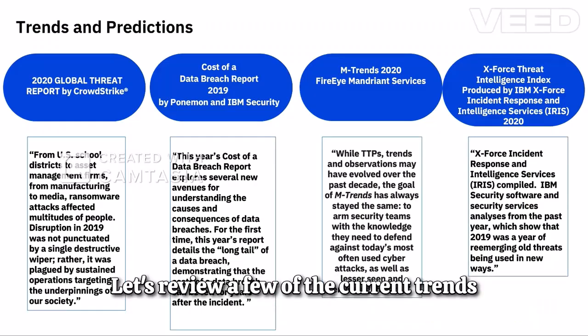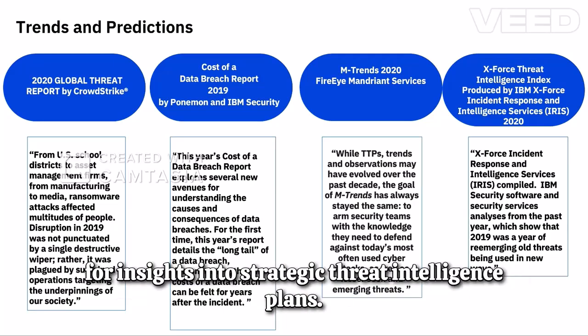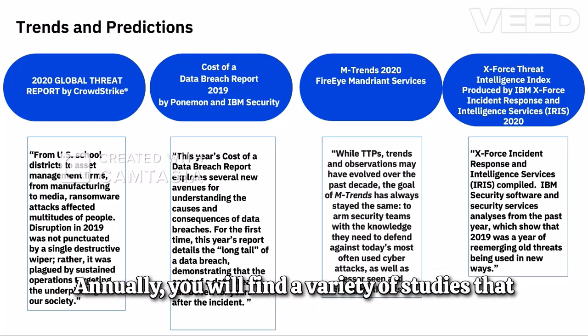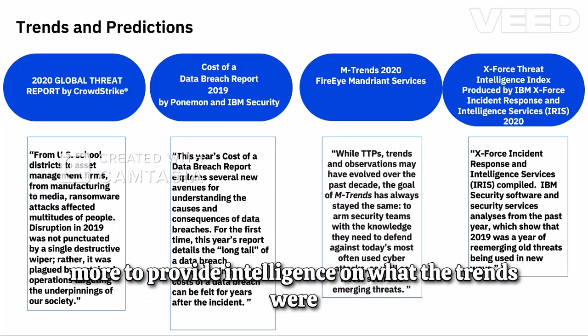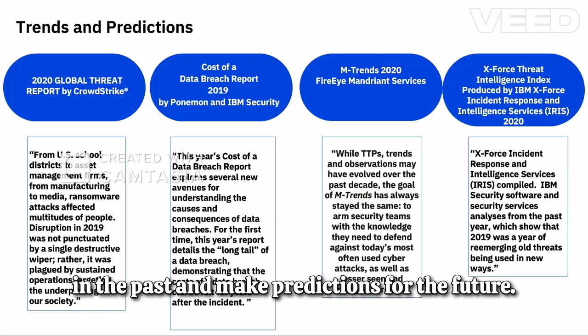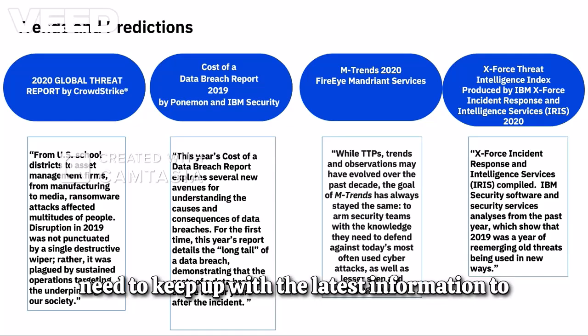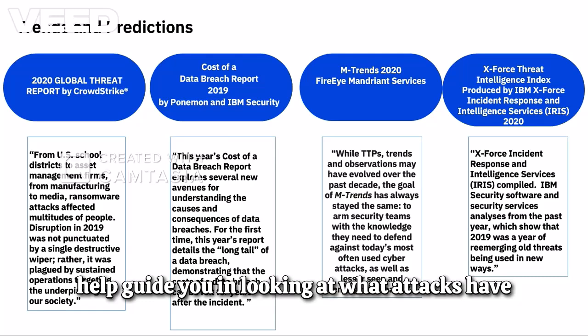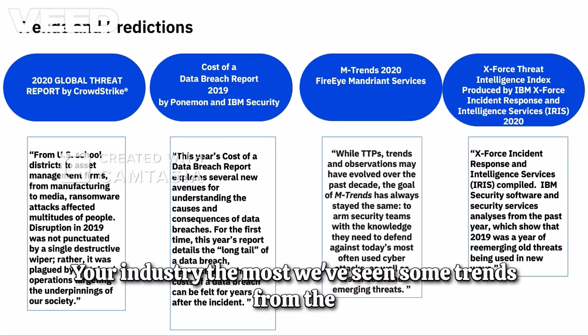Let's review a few of the current trends and prediction publications available that should be reviewed for insights into strategic threat intelligence plans. Annually, you will find a variety of studies that took a look at a 12-month period or more to provide intelligence on what the trends were in the past and make predictions for the future. Here are a few of those resources. You will need to keep up with the latest information to help guide you in looking at what attacks have affected or may affect in the future your industry the most.